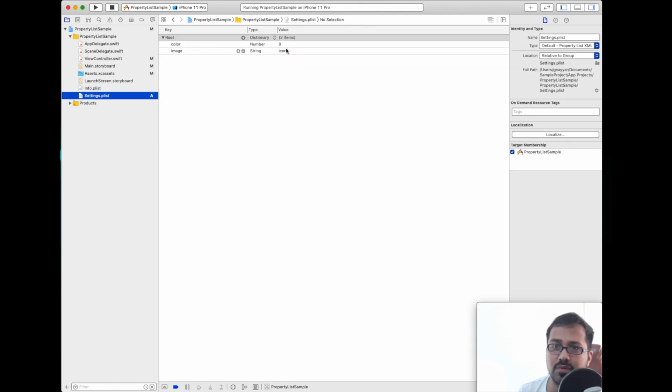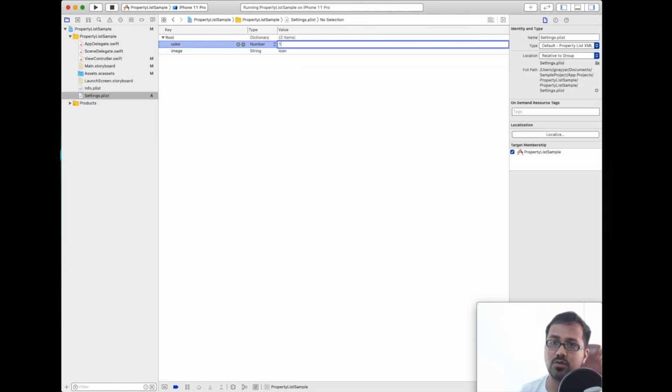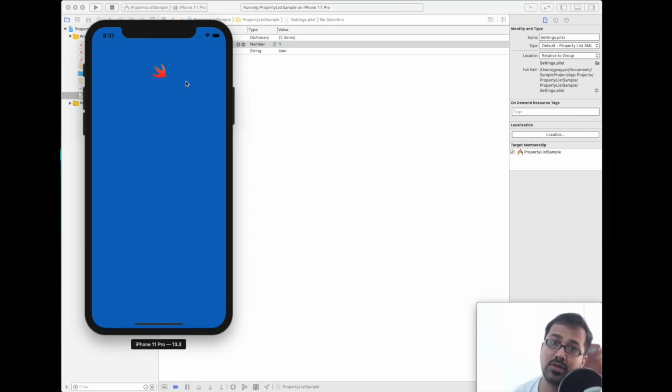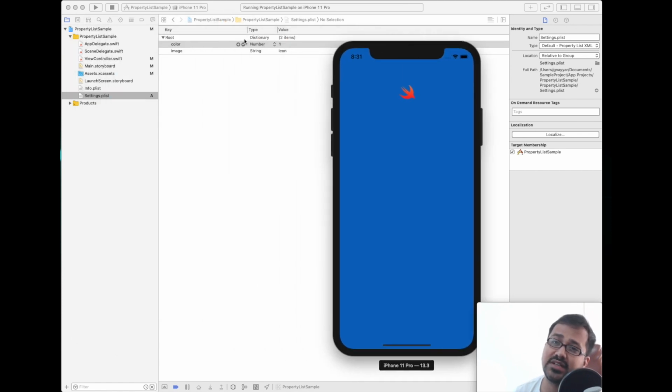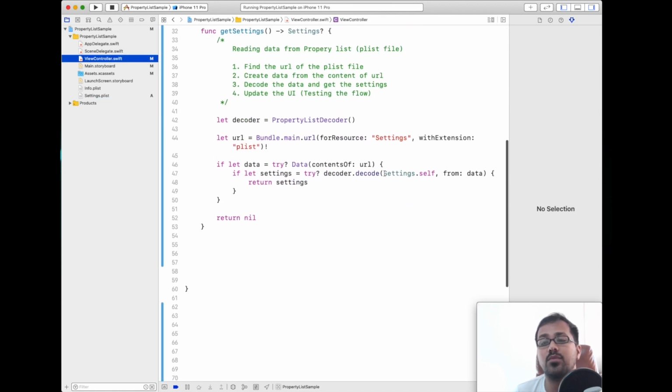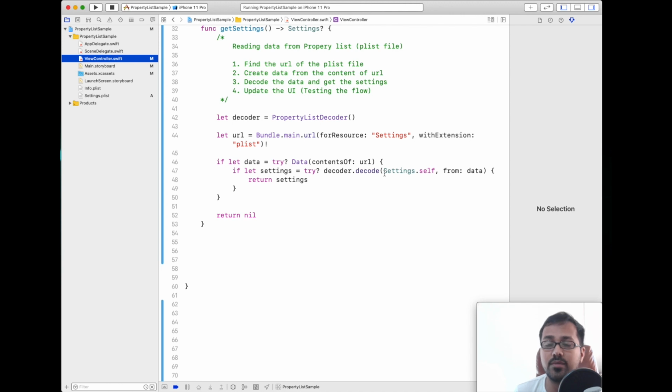I'll go to my info.plist. I'll say don't pick 0, pick 1. I'll save it and I'll run it. So here you could see. What we are trying to do is save some settings. There could be some cases where you want to write some data into the plist, and even if a user kills the application, your values are still persisting. So there can be some use cases when you need the values. So this is when the property list will be more useful.